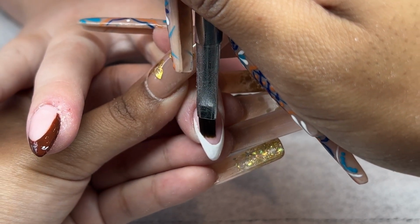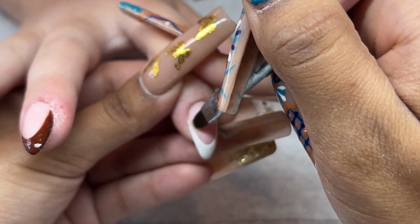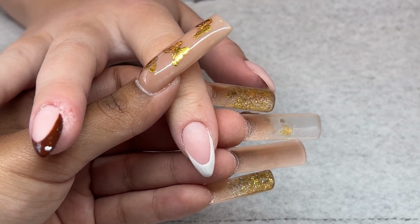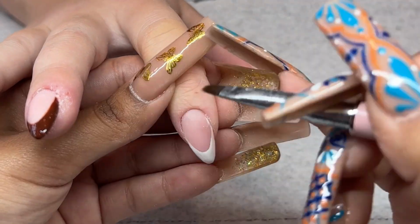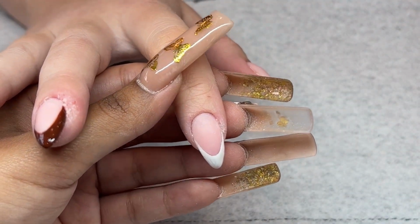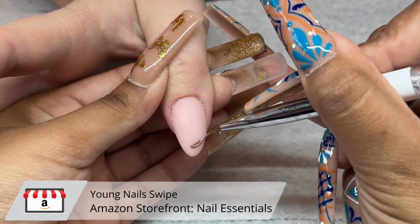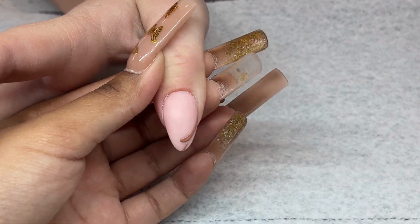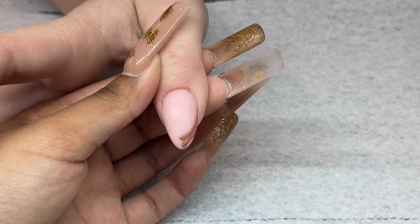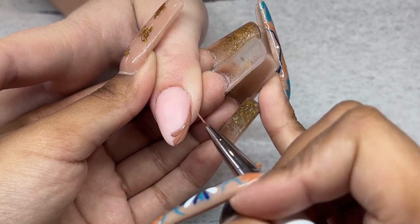Now here I'm just using a gel brush from Makartt from one of my poly gel kits, and I've been using that for cleanup and I really like it. If you make a mistake or you need to straighten up anything, like how I'm fixing up that smile line, I take a little bit of Young Nails swipe on my brush, wipe it on my paper towel so it has very little to no product on it, and then I go in and wipe in the direction that I want it to go, and I'm able to get that perfect crisp line that I wanted.